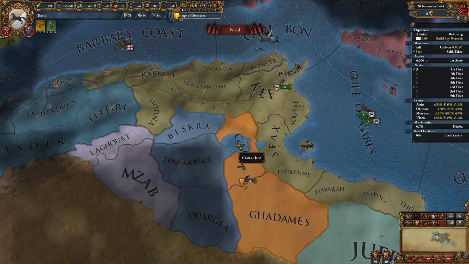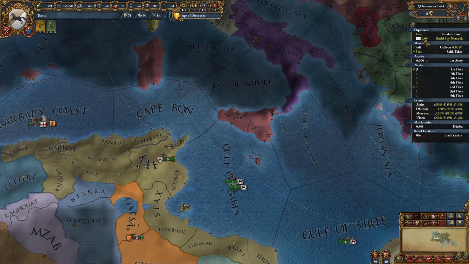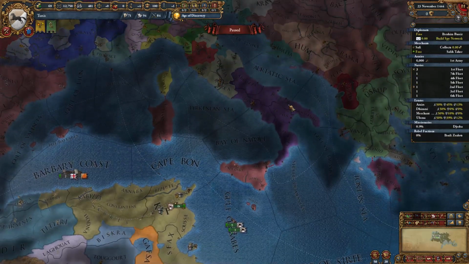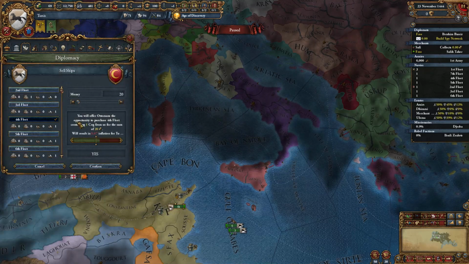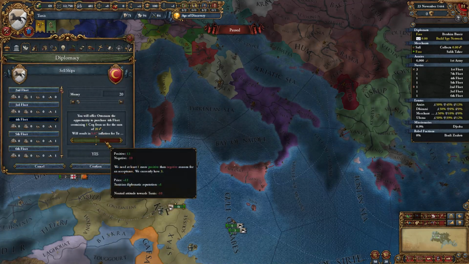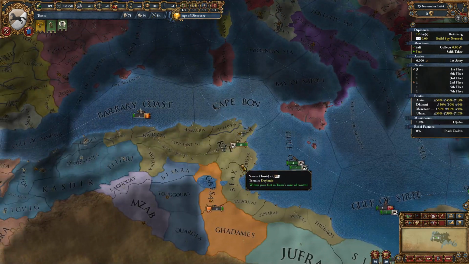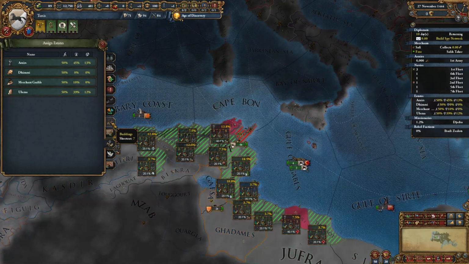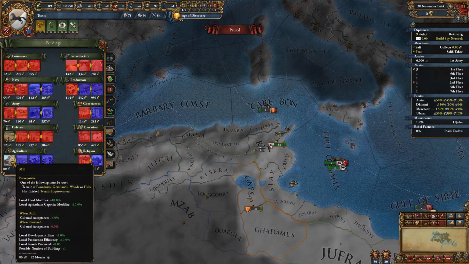But we're going to have to wait a whole year so that we can do some trading there. I'm going to have my diplomat come back. Let's see if we can sell some stuff to the Ottomans. We can sell one light. Okay, for 20. We'll do this. So we got 20 gold here. Nice. And we can already start building here. We can make a mill.